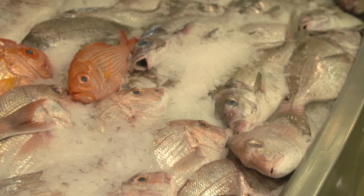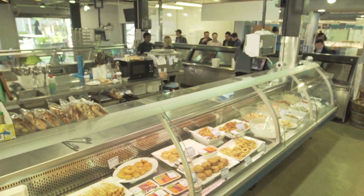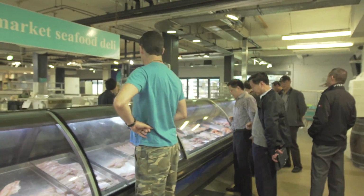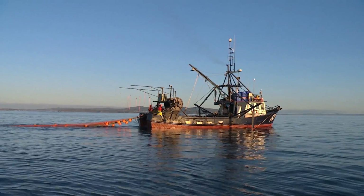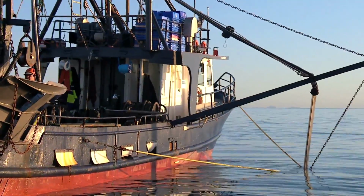As owners of the Auckland fish market, it would be great to not only provide good seafood, but to also provide a great insight to consumers to where their fish comes from. So what I ideally see in future is having video screens around the Auckland fish market where consumers can see in real time what's happening out at sea. We want to create that transparency that people see, wow, this is really what's happening out there, and ideally customers of the Auckland fish market in future will go away saying, I didn't know.